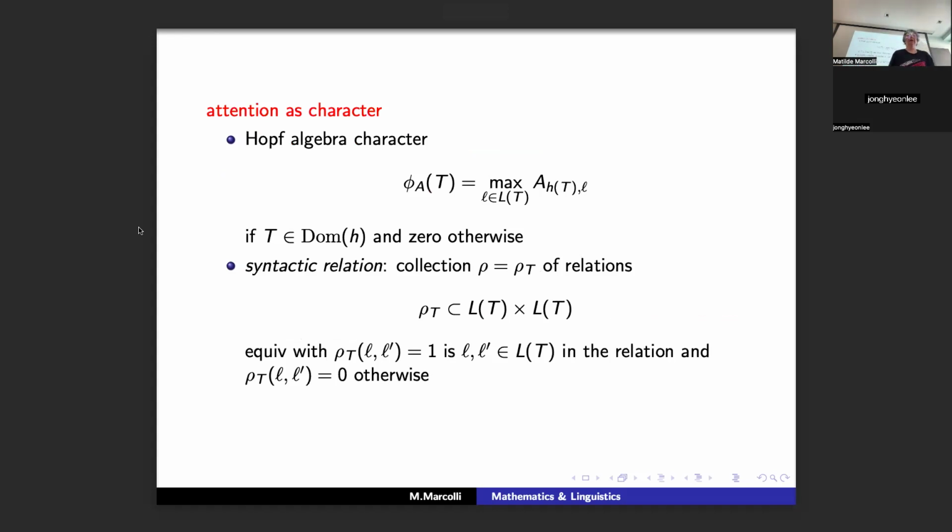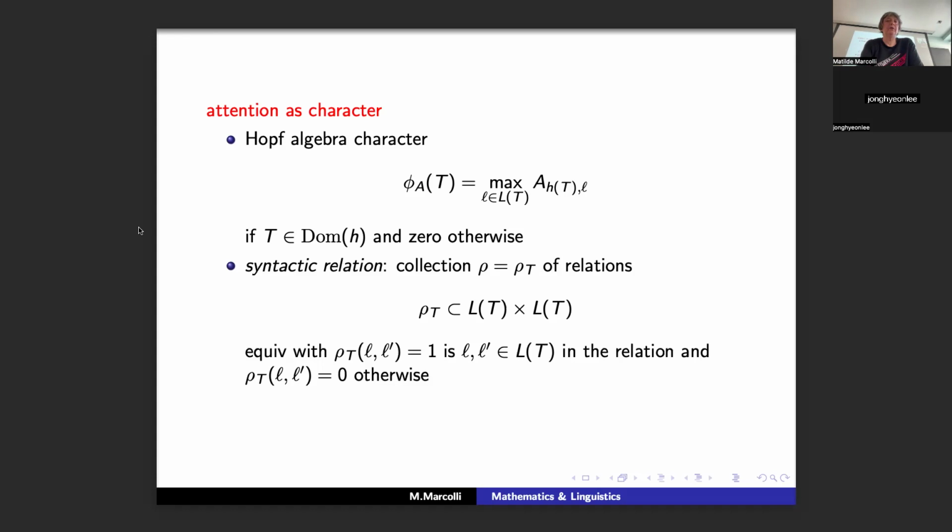Okay, so the way you can think of this is that you can think of these attention matrices themselves as giving you a character of the Hopf algebra workspaces, where you just look at where attention is maximized with respect to fixing what the head, in the syntactic sense of your structure, is and what it attends to. This is a way of rephrasing these results that have been found by Mann and others: where it maximally attends to highly correlates to the actual syntactic relation that the syntactic head has to its complement in the phase part of the structure.